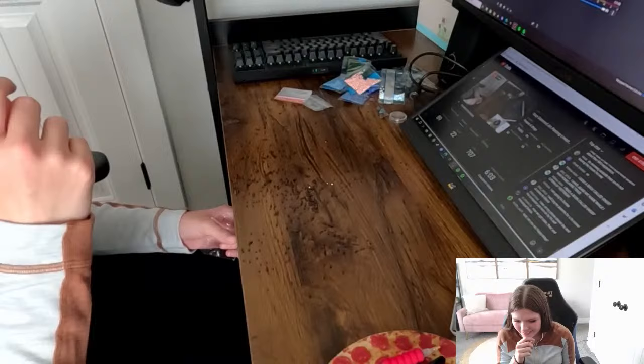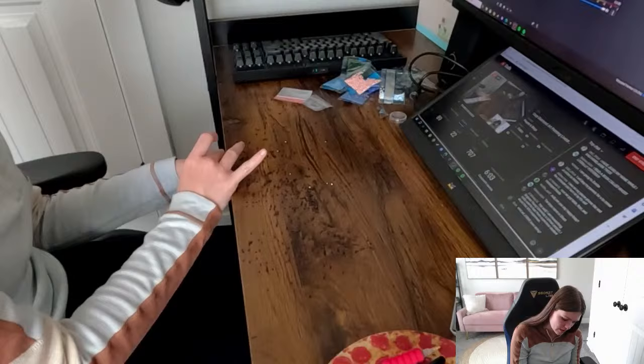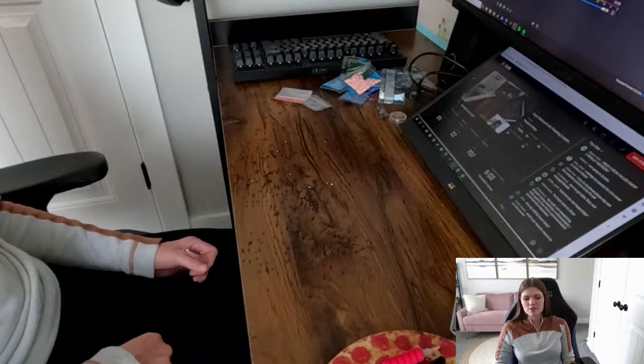Now we got table, floor, and massage beads. Yeah. Ugh. So I don't want to push these beads off onto my floor. So now I'm trying to be so careful. Like literally, if the live stream is more of me cleaning up the beads than me actually doing the stream, my numbers.